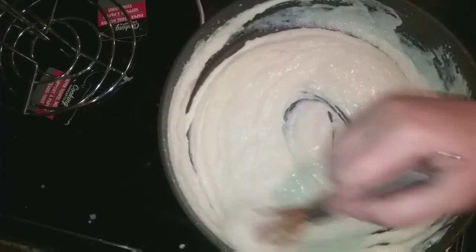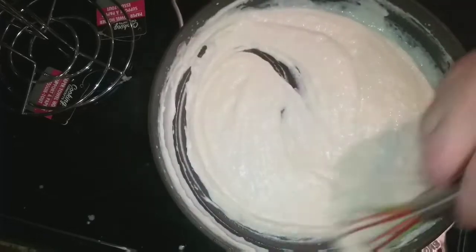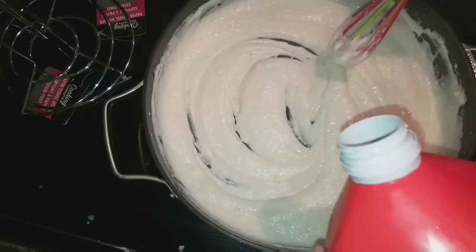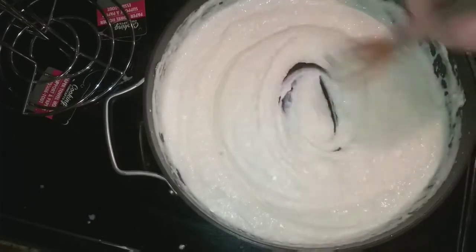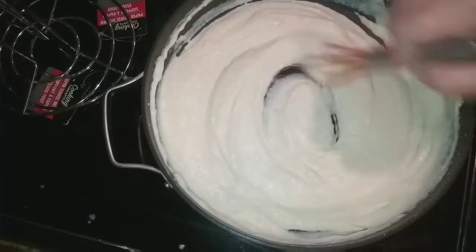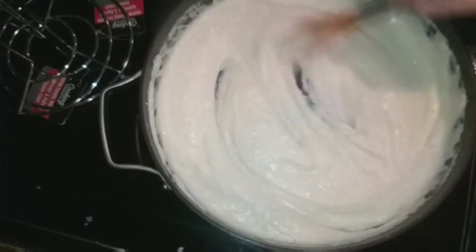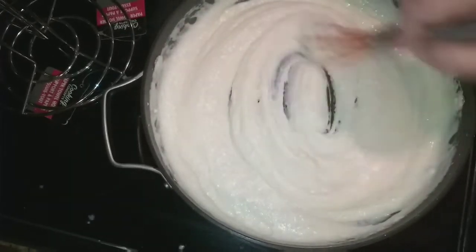Now, I have followed the recipe to the letter, but apparently that wasn't enough milk for a half recipe. So definitely add at least, or have your milk on standby to make sure that you have enough for your sauce. And I'm going to have to readjust my recipe that I've written down, that I copied, to let me know that that cup of milk was not enough.